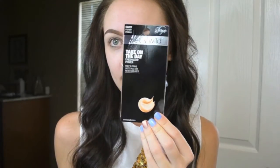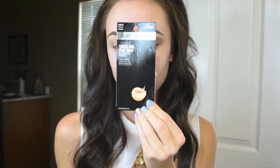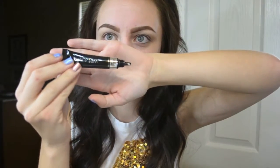This is just the packaging. And it just says, take on the day eyeshadow primer, prep and prime, and lasts all day and never creases. So that's what we're gonna put to the test. It's in a tube like this.